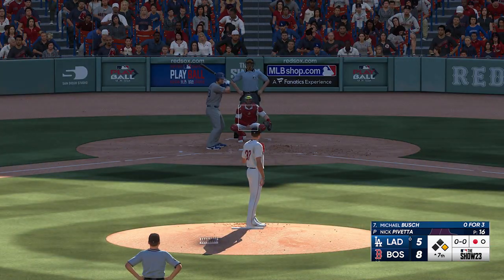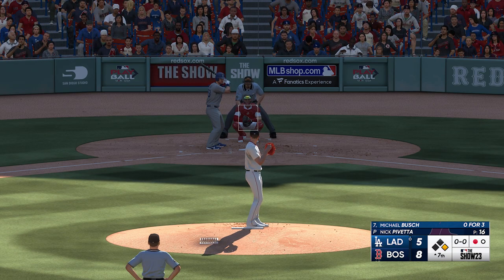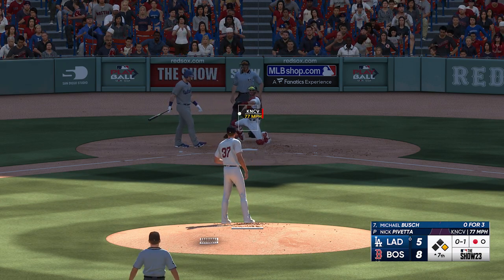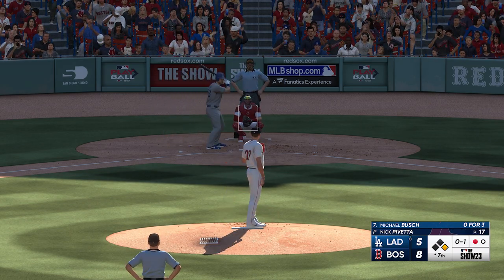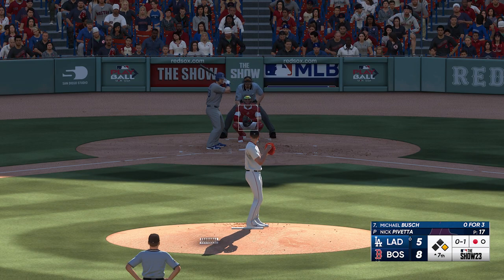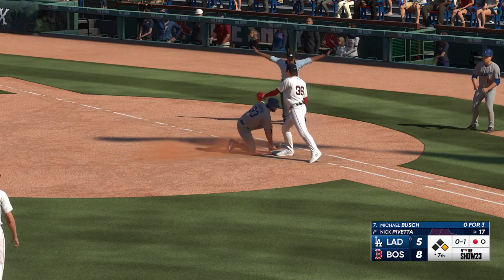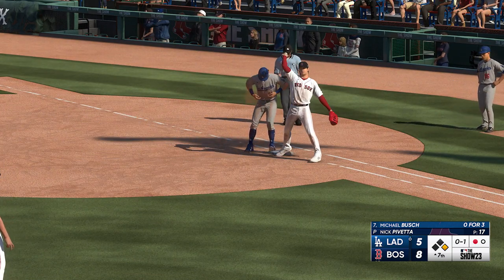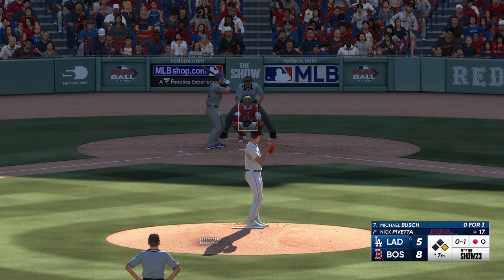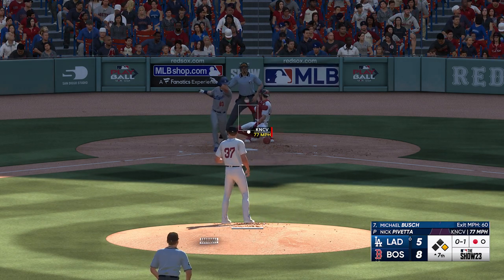Now these guys definitely looking for a big swing of the bat right here. Try to close that gap, but you know, at the very least, if you could find a way to manufacture that run from first, it feels like it's really important to getting back into this ball game. Outman leads off first with one away. Check on the runner, and he's back in safely. The 0-1 fought off foul.